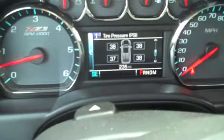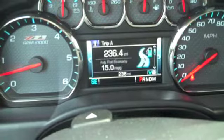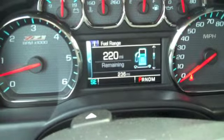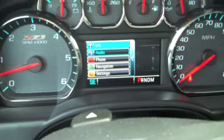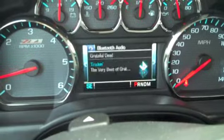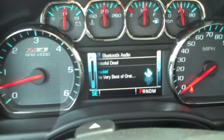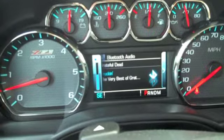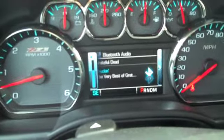You also have a screen behind the steering wheel, right here, that you can control using all these buttons. So your hands stay right on the wheel, and as you get the hang of it, you don't even have to really look down. You can go through the menu and check different things like miles per hour, how much you've got left in the tank, all that good stuff. You can also navigate through your phone — if you have a Bluetooth-capable phone, you can get all your music right off of it. You can also turn the tunes up just by holding down a button on the steering wheel.